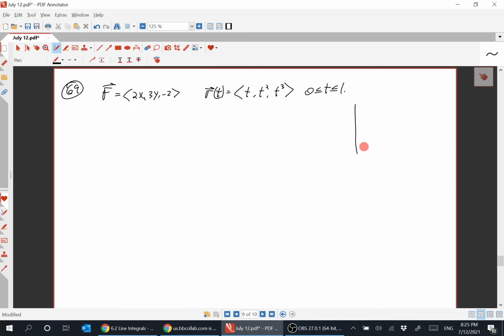So what is this curve? So there's 0, 0, 0, and here's 1, 1, 1. So in the xy plane, it's a parabola, and then it's kind of some weird sort of corkscrew wavy path from here to there. And of course, the direction matters in this case. So from 0, 0, 0 to 1, 1, 1.